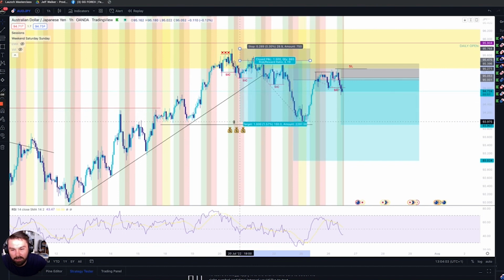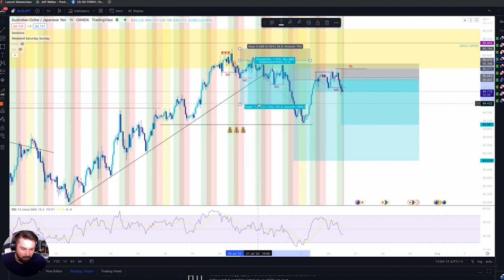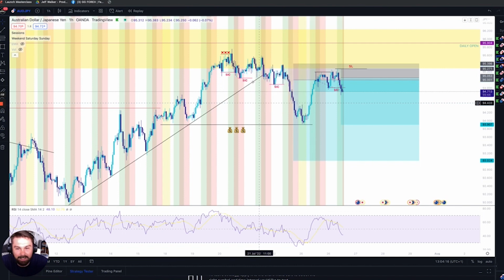And you're thinking, where would you have targeted? Well, I would have targeted these equal lows here, which has made more equal lows. So you would have got at least a 1 to 5 out of that. Trailing your stop loss, covering the highs, you would have got maybe a 1 to 3.7. But yeah, that is what happened.